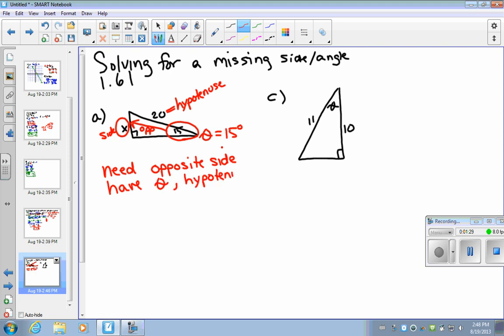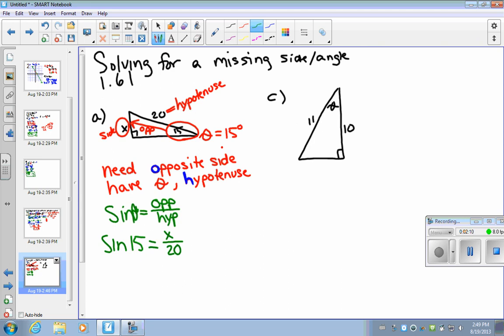And so to determine what trig function I'm going to have to use, I see opposite and hypotenuse. And I remember that my teacher taught me that the sine is always equal to the opposite divided by the hypotenuse. And I should say the sine of theta. And so I have all of the information I need for that one. So I'm going to say the sine of 15 degrees is equal to the opposite, which I don't know, it's x, divided by the hypotenuse, which is 20. Now I have enough information to solve this.